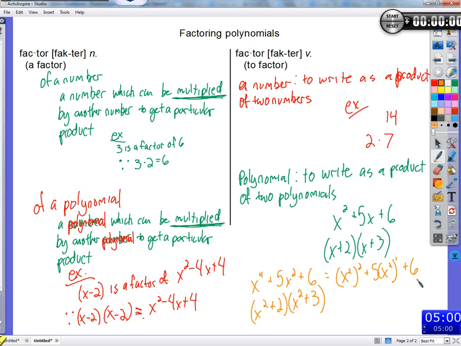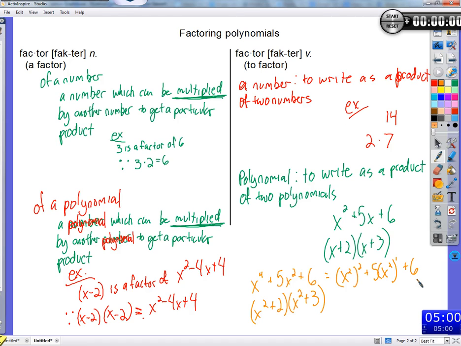Just starting to get the idea. So when I say factor a polynomial, and I really am trying to get that word factor into your brains a little more than I have seen in my experience with students. Okay? Because it's hard. You're learning this stuff, and you don't know which stuff is really important to log away forever. Factor is a really important word to thoroughly understand.